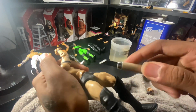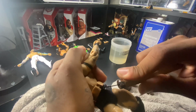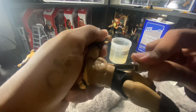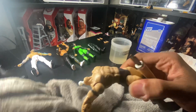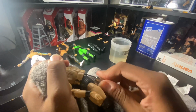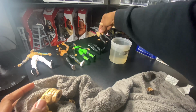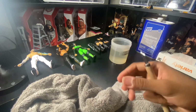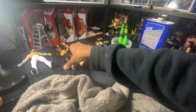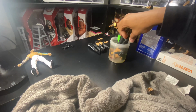While this torso is still hot, we're going to open it there. And here. And we got his bottom half right here. And we can put this to the side. So we're gonna put in our Hurricane and our J.